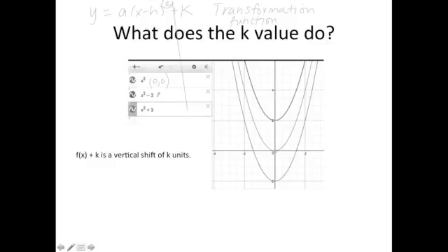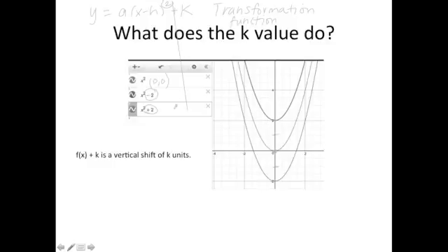Notice the k value here is -2, and that's the blue graph. So it was translated down 2 units. And the red graph was translated up 2 units. I think it is important for me to point out to you that this says -2, it was translated down 2. This says +2, it was translated up 2. So all 3 of these graphs are exactly the same. They have just been simply translated up or translated down.